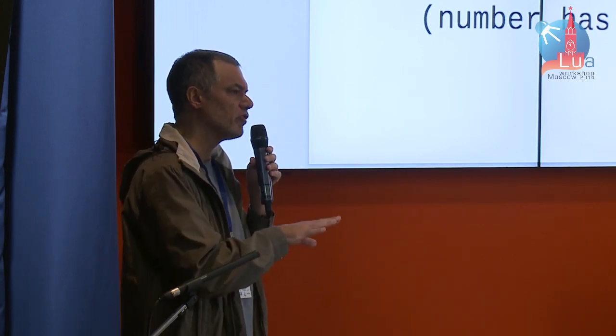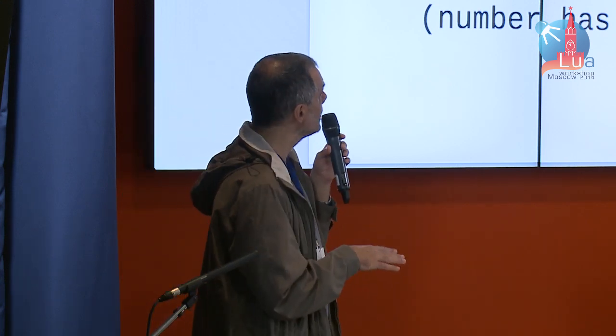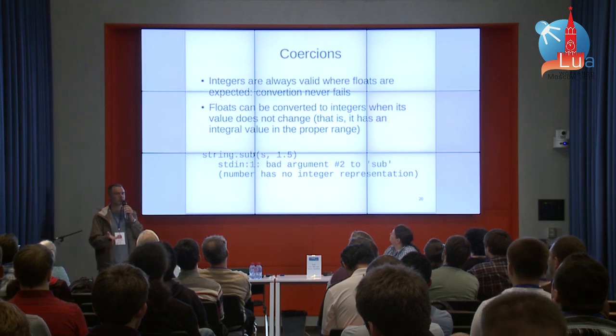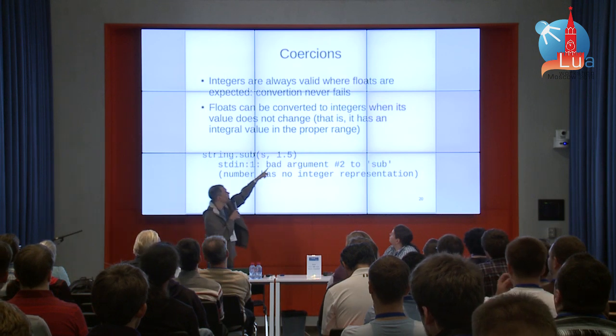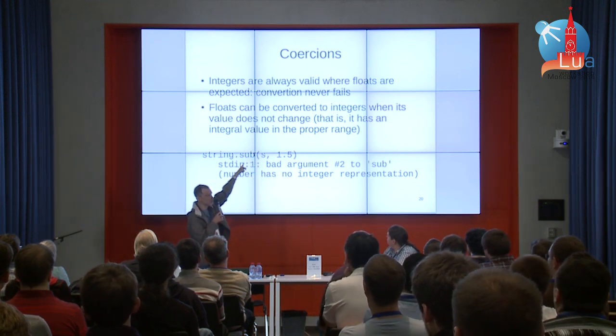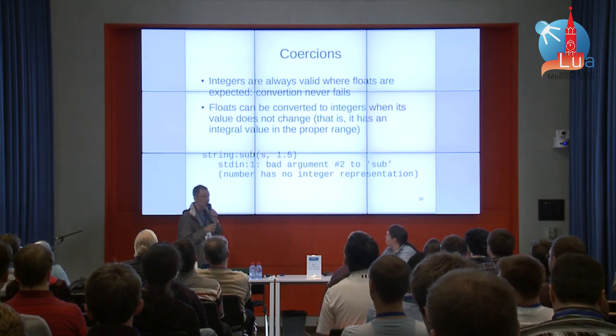The conversion back has many different options. For instance, some languages just refuse to convert back from floats, like Python or Scheme. They do not convert from floats to integers. Some do convert with some kind of truncation. We decided we only convert floats to integers when the float has an integral value, that is, a value that can be represented as an integer. So for instance, if you try to convert 1.5 to an integer, you get a standard error. This error is not related to a specific function, but is a general error when you try to convert 1.5 to an integer: the number has no integer representation. So it's more or less safe. It covers most uses. Otherwise, you just use an explicit function like floor or ceil or whatever you need to round the number.